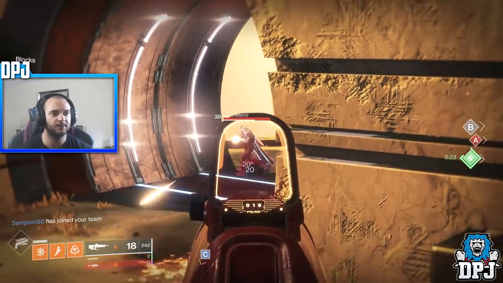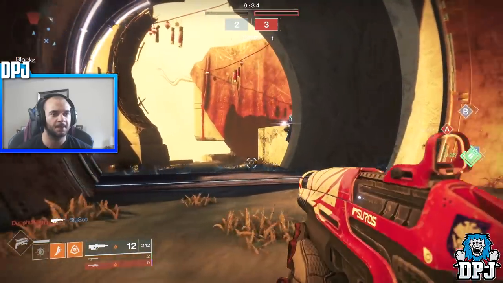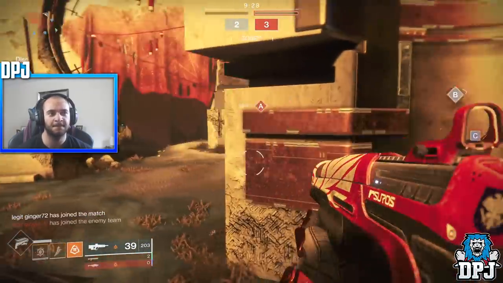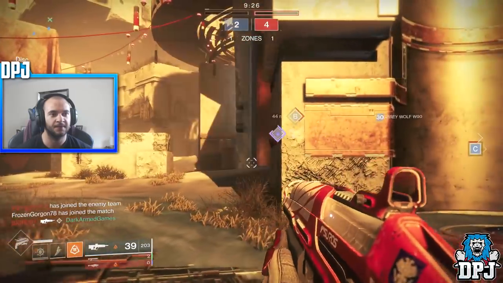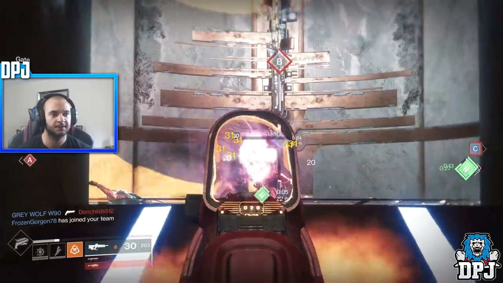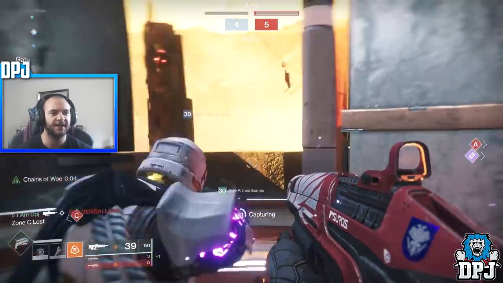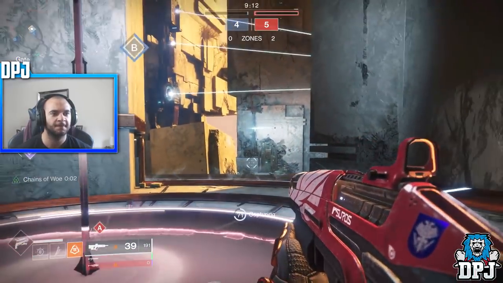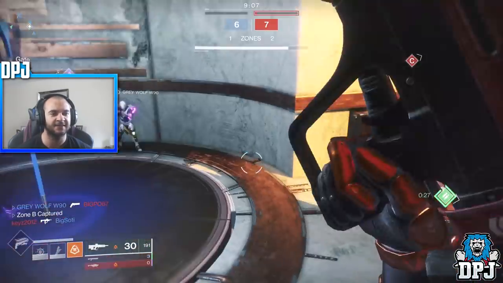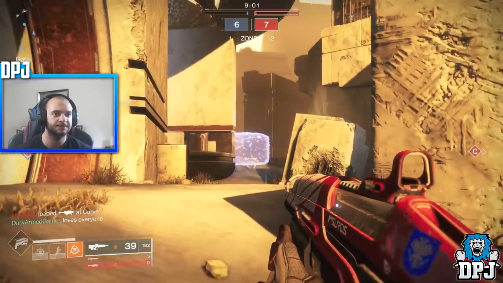Do I have a shotgun coming to B if anyone's on it? You can see shotguns by the flashing light in front of them. One to the head. That's out of the rampage. You captured zone B. So easily. Easily three bursts. I'm not sure if rampage stacks up to three times.